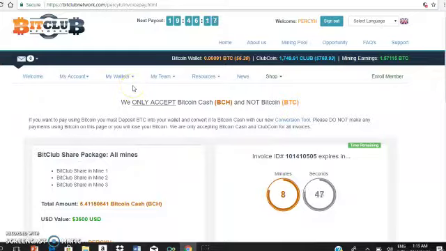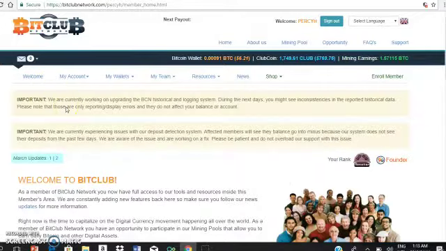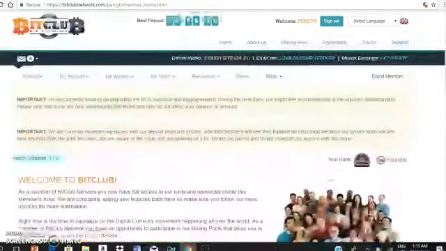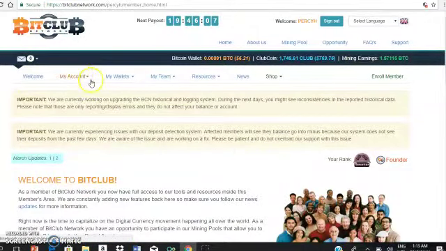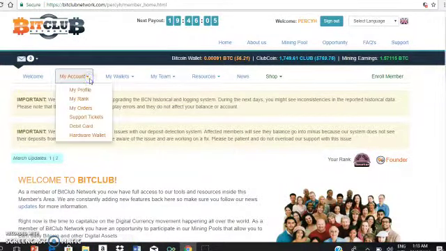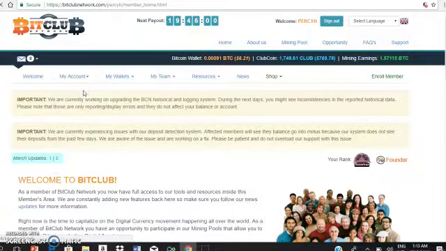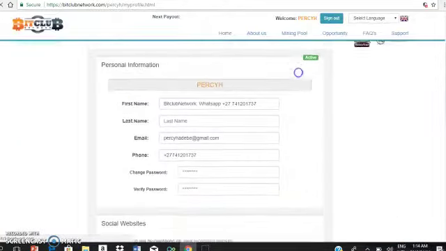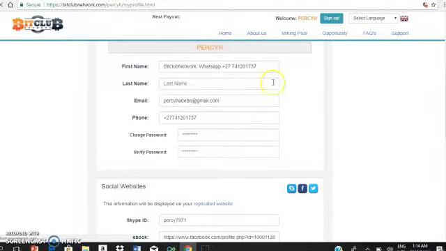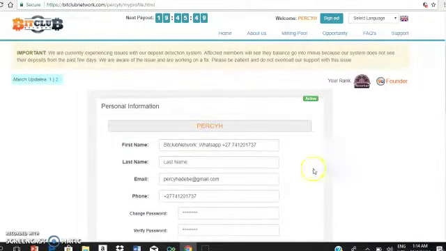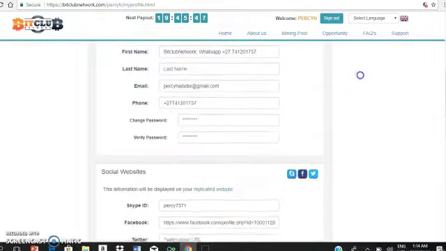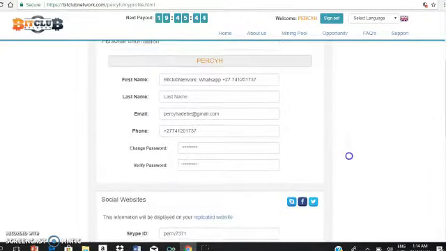So let us go now back to the welcome tab. This is where we saw those pools and the welcome note. So we've spoken about this. Then the next tab is My Account. This is where you'll be able to see your profile. Under My Profile, this is where you can change your details. You can change your name, your surname, your email address, your phone number and the password. The only thing you can't change here is your username, because it's blanked out.